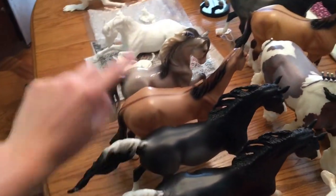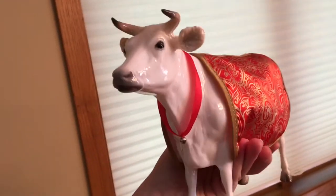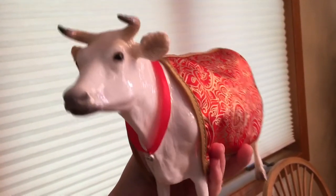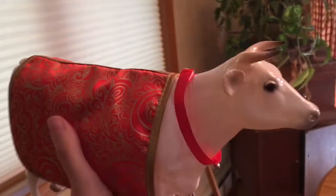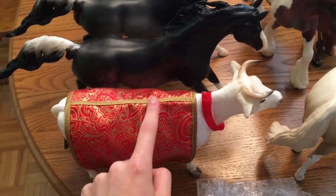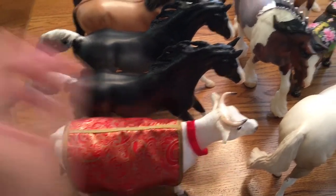Moving on to the back row: here are our two Collies and a Saffron. Then here is the cow from this year — the animal run — and her name is Diwali. She's simply adorable, and I'm kind of bumming that I didn't get one for myself, but I don't really collect the animals. The bell does ring — there's a little clapper in there. And she is chalky, not to mention glossy. Chalky is when a model has a white base coat under the paint, so they're painting on a base coat rather than bare plastic — pretty cool.